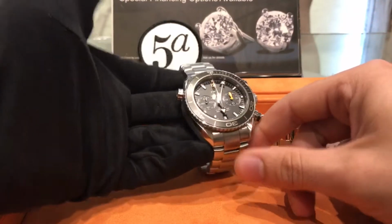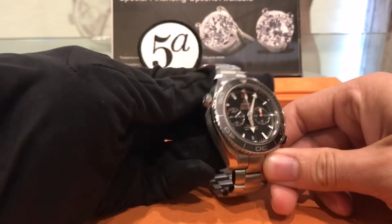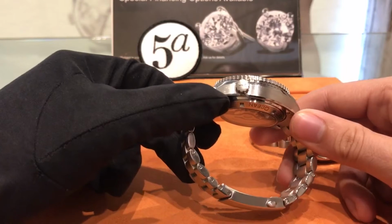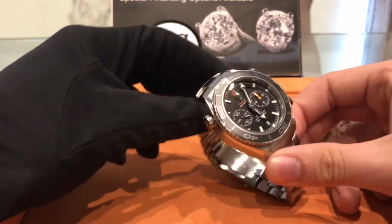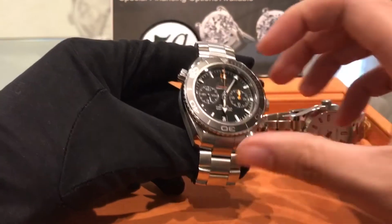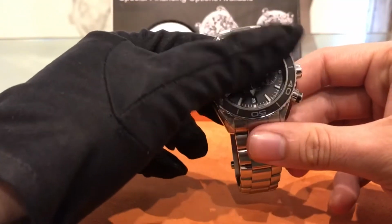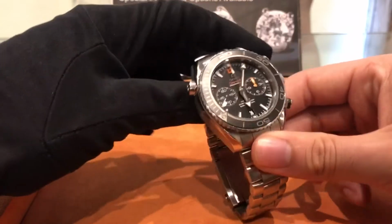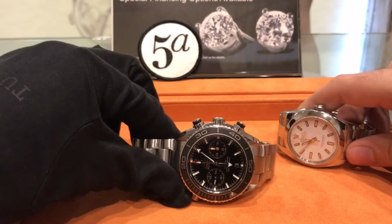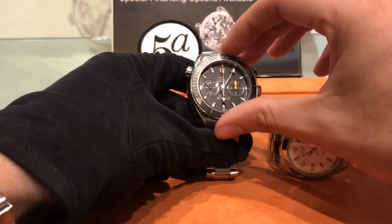Now, if you're on the other end of the spectrum, you've been around watches and you absolutely hate Rolex because you're sick of seeing the brand images everywhere, the Omega is going to be the one that you want to gravitate towards. Now, this specific chronograph Planet Ocean is pretty thick because they had to fit in that chronograph part of the movement as well as the normal parts of the standard non-chronograph watch. But basically these Omegas, very, very nice watches, super well built. They hold up their quality and value very well for the resale market. The Rolex is going to hold its value a little bit better, but both, like I said, almost completely comparable. So in the end, it's going to come down, unbiased, to what your preferences are.